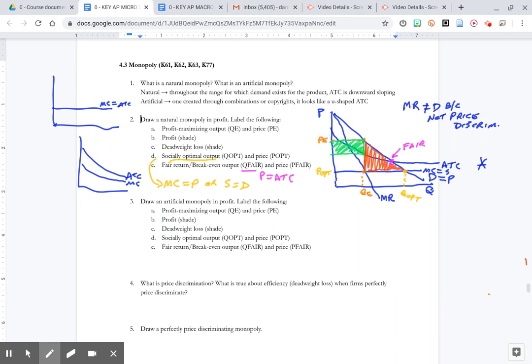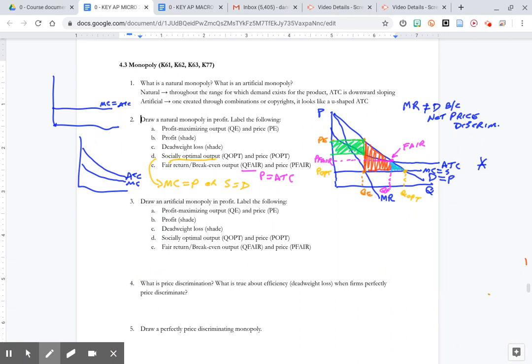Okay, and so I'm going to put another dashed line down here and put Q fair, and dashed line over here and put P fair. And I know that's a little bit hard to read. It's unlikely you're going to ever be asked to draw all of that in one graph, but it is important that you kind of see the different spots. Notice that if they produced at P fair and Q fair, they would still have some deadweight loss. I'm going to shade it here. It's this tiny little box. That would be a tiny bit of deadweight loss. And so often we regulate natural monopolies to that level.